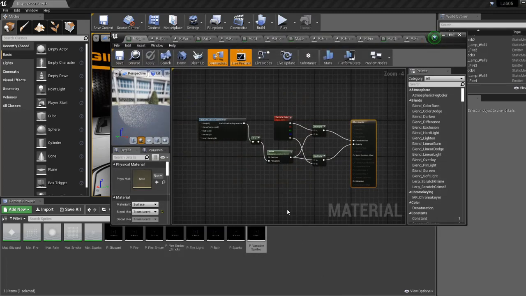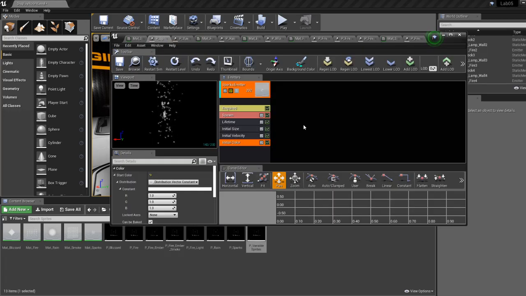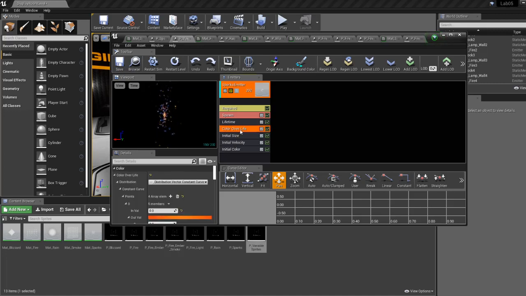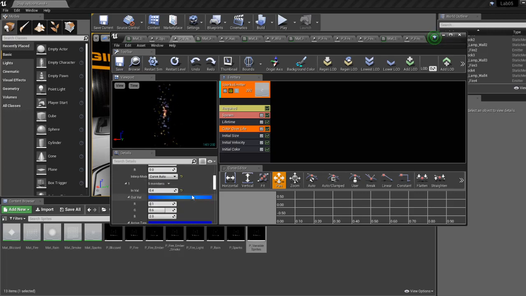So from here, you can see that we created different particles, our mats and our particle systems. Starting off with our sparks, it just utilizes tiny little pixels of particles developed into the system to give a little sparky flare. In this case, we utilize our lifetime span in our spawning, size, velocity, and color. And to give more of that colorful feel that you saw in the room, we add a color over life. So basically, it initializes the color to flare in and out.